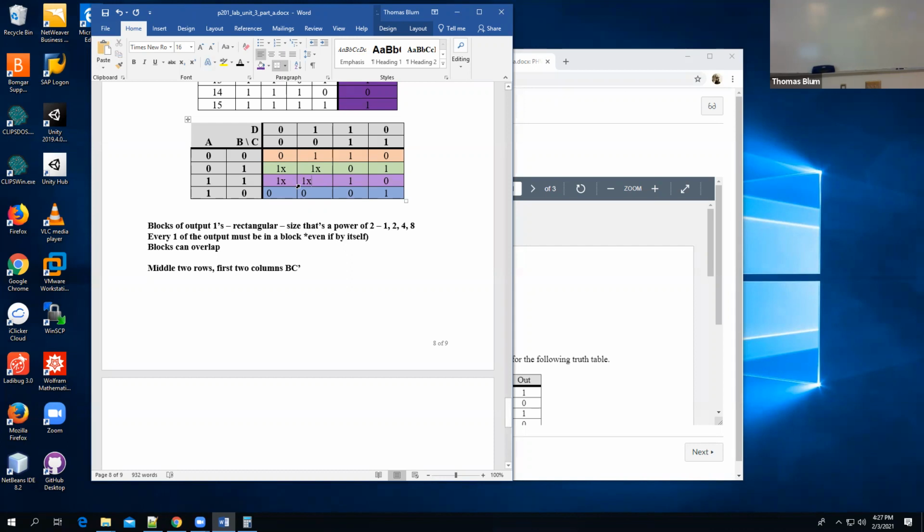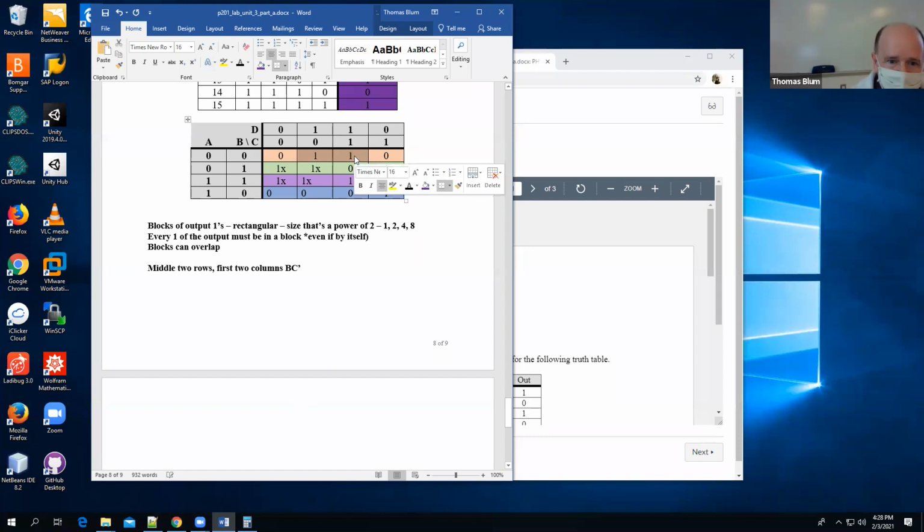Groups are allowed to overlap. Blocks are allowed to overlap. I told you I go back and forth between groups and blocks. So I can use them again if I want, but I don't have to do anything more with them because I've dealt with them. But there are 1, 2, 3, 4, 5 ones that I haven't dealt with yet. So we're not done. So do you see any more blocks for me to deal with? The top two middle. The top 2 in the middle.